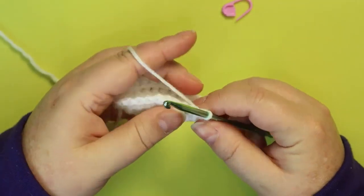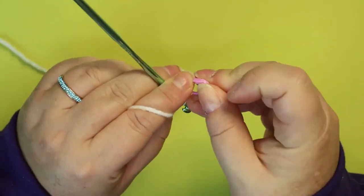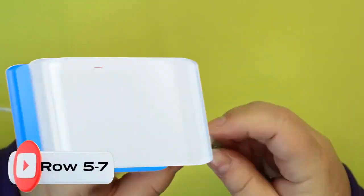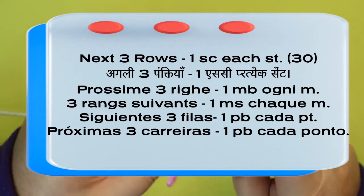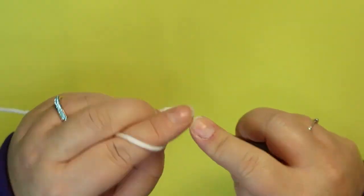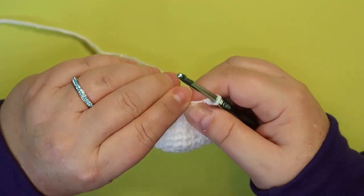For the next 3 rows, you should have 30 stitches. For the next 3 rows, I just want you to put 1 single crochet in each of these 30 stitches. So that's what you should have after your 3 rows.